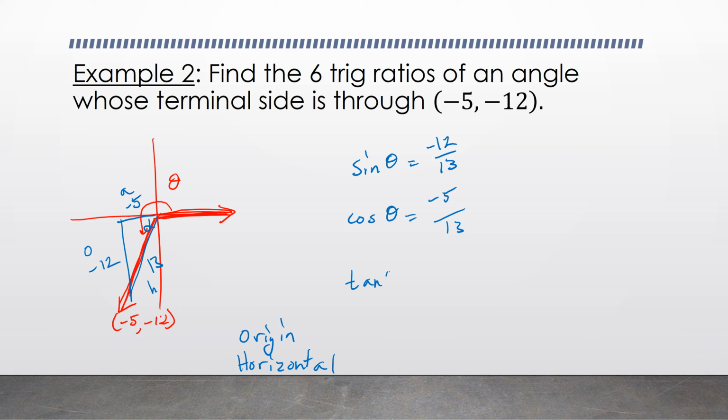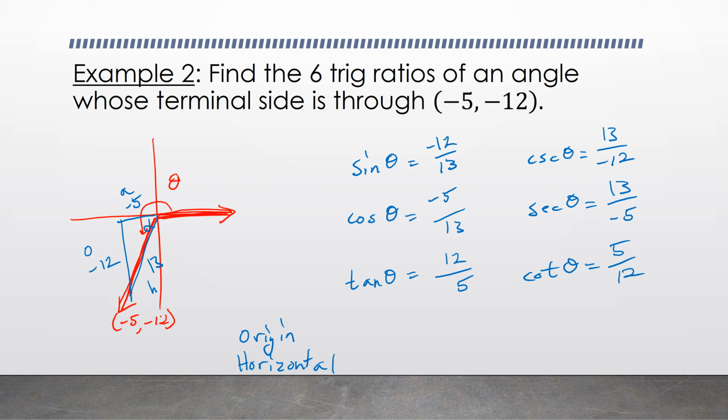Finally, tan of theta is going to be opposite over adjacent, and the negatives cancel here, right? I have a negative on the top and the bottom. Those cancel. Okay, let's quickly do the reciprocals. Cosecant theta, just get used to doing them in this order. Then secant theta, because if you do them in this order, it will help you remember what they're reciprocals of. And then cotan theta, 5 over 12. Okay, so again, a super weird problem.